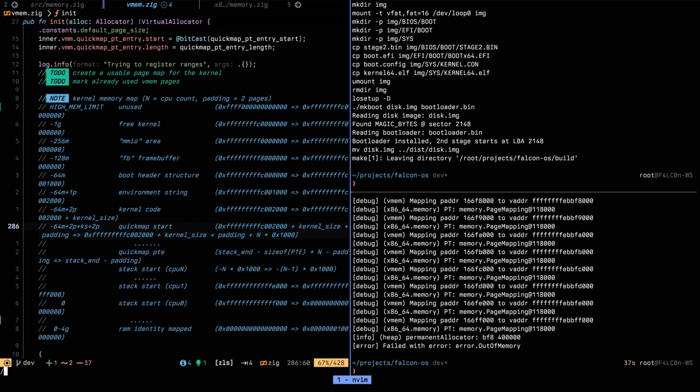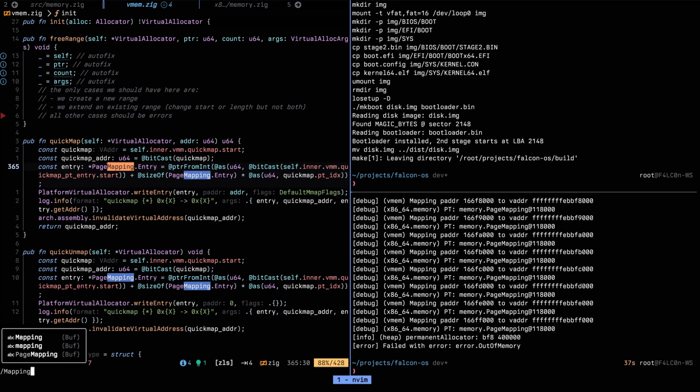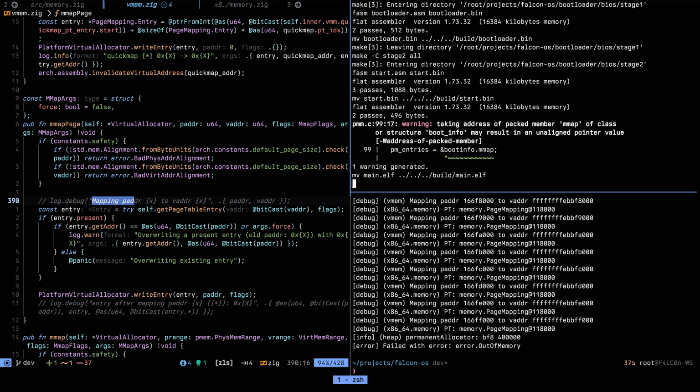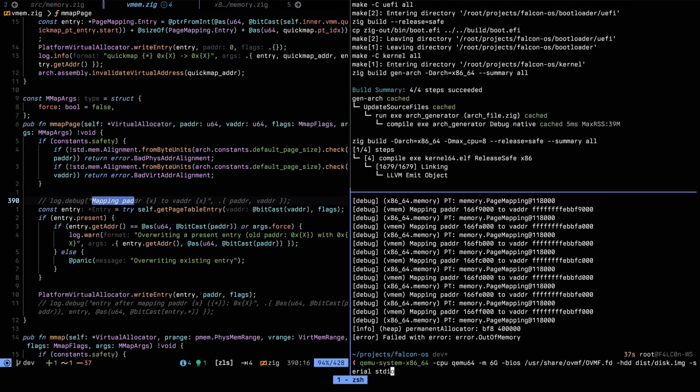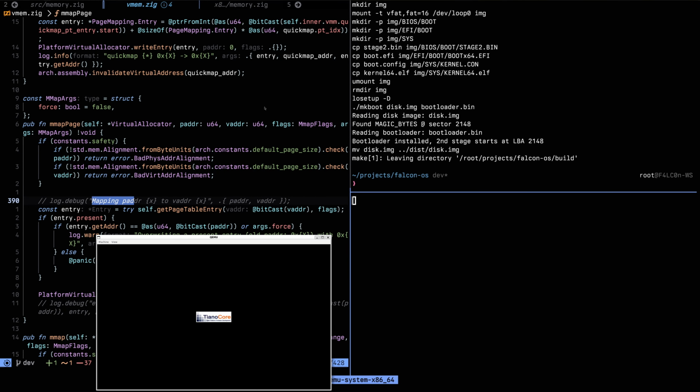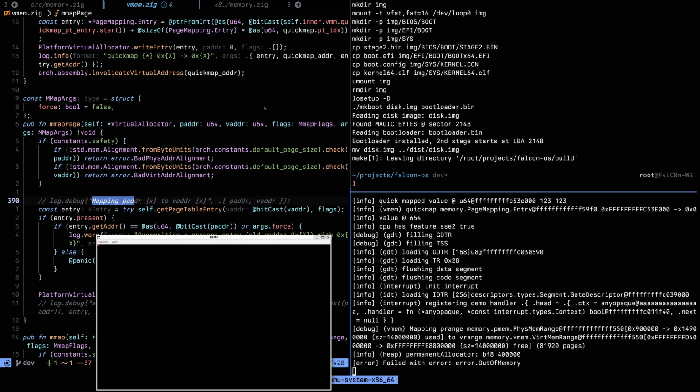So what was that one? So mapping p address. Okay, so that still gives us an out of mem.